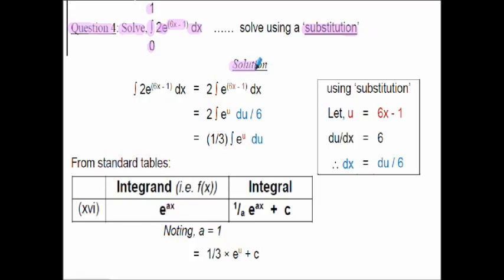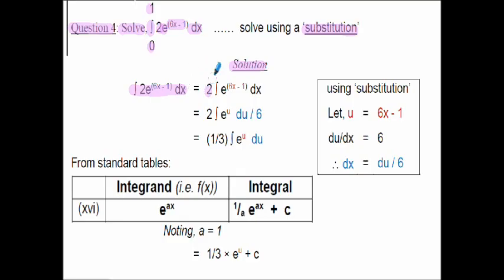You'll notice here for the first part of the solution I'm going to ignore the limits and treat the integral as if it's an indefinite integral. I'll impose the limits again on the next slide after the integration process is complete. So on the left hand side I've got the integral given in the question. On the right hand side I've slightly rearranged this.